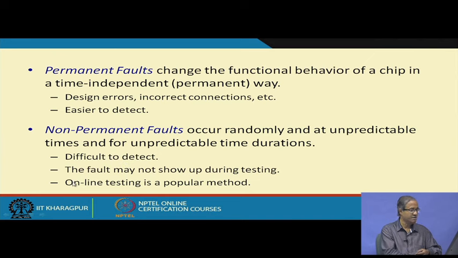And for this kind of faults, there is a methodology called online testing, which is quite popular. Now, what is online testing, very broadly speaking? Here we are using some kind of codes, meaning just by looking at the output of a circuit, I can say whether this is a valid output or an invalid output. Like a simple example, I can say that the number of ones in the output will always be odd. This is how I design my circuit. So, if during operation I find that some of the output is coming with an even number of ones, then I can declare immediately that there is a fault somewhere. So, this checking I am doing using hardware continuously during normal circuit operation. That is why this is called online testing, right.